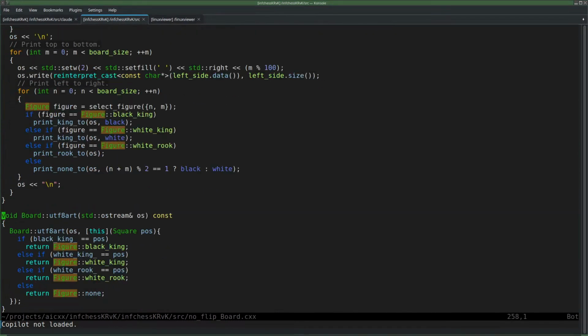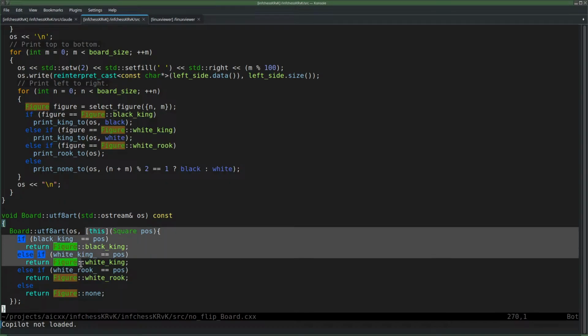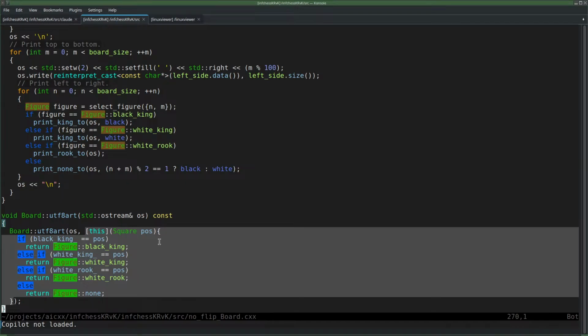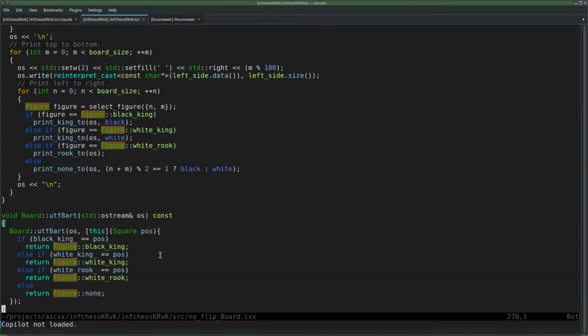Probably not that one then. Yeah, this one. So this is the lambda that is being passed, and that simply prints each piece once. You know, when the black king is exactly equal to that position, then show a black king, and for the other 2 pieces as well. But yeah, it is possible to do it for multiple positions, of course, and then you get the same piece at multiple positions.